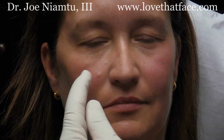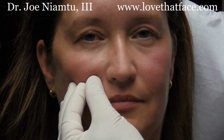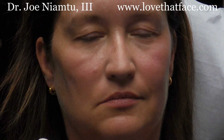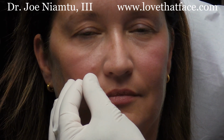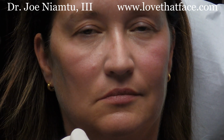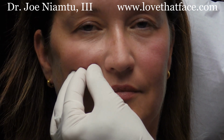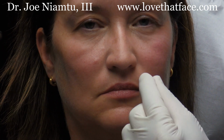And basically, you can see she has a little notch right here. And if you go like this, it pops it out. This is very important. So from there to there is youth. I want to show you again. We have a trough there. When I push on it, it pops that out. We're not talking about a lot of volume here. We're talking about just even sometimes drops of filler going from there to there to there. I know I'm beating that into the ground, but there to there is rejuvenation.